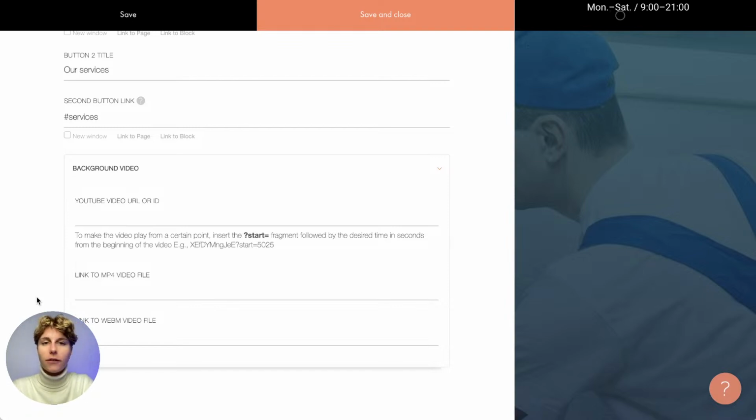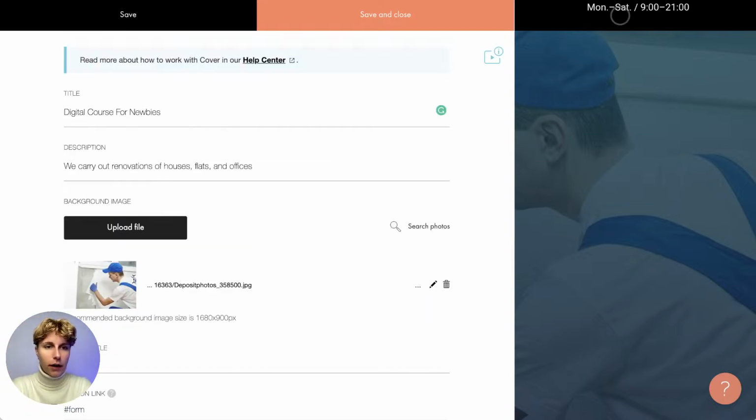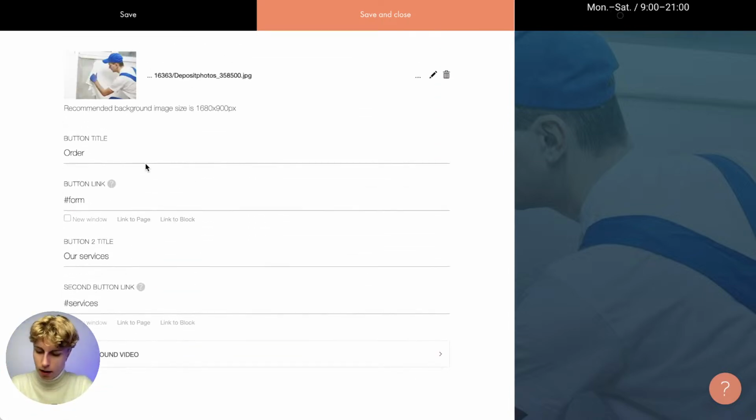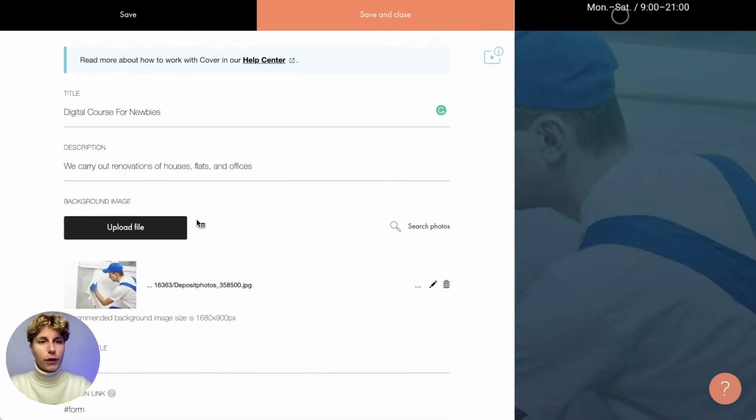Okay, and how to do that? You don't upload the video file to Tilda, you just specify the link to it, and the video should already be uploaded to YouTube or Vimeo. Or it can be uploaded to any other server, and you will just provide the link to the video file. Why is that so? Why don't you upload the video itself to Tilda? Well, it helps your website load faster, because it will be lighter like that. But I will not use the video unless you ask me to do so.